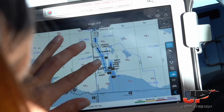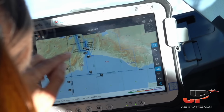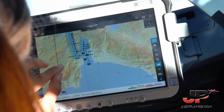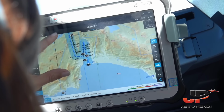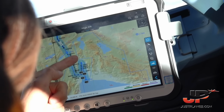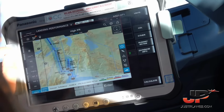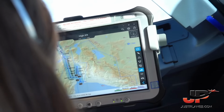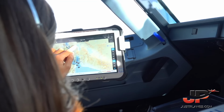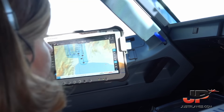Antalya is located in the south part of Turkey at the Mediterranean shore. Mainly our arrival route will be southbound. From one point we have to make a north turn, and then we will turn south with a sea view in front of us. Mostly we get a shortcut, so we will not turn northbound in that case and will follow directly southbound. That will be a nice view, enjoy.